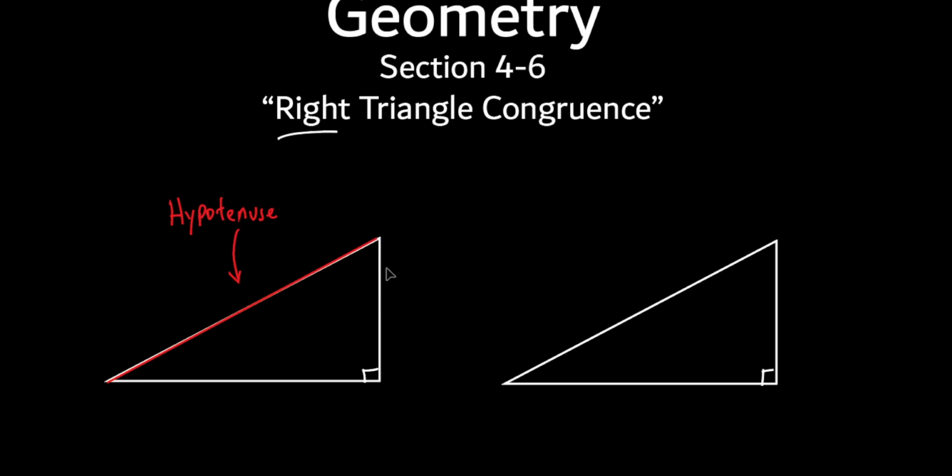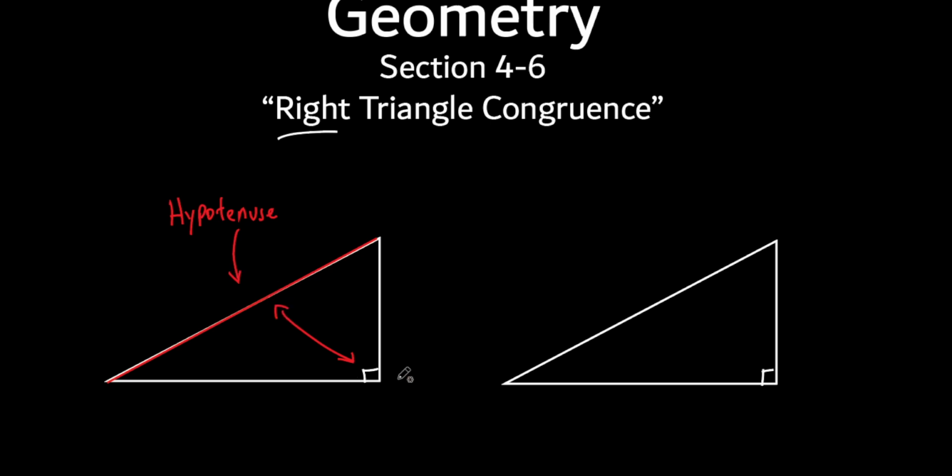Okay. So you're saying this side connects to that right angle and this side connects to the right angle. That's true. Okay, that's very true. So it does not connect to the right angle. But that's not really how we look at it. We look at it, and we've talked about this before, we look at it to see what angle it's opposite. What angle is the hypotenuse opposite? The right angle. Do you see it?